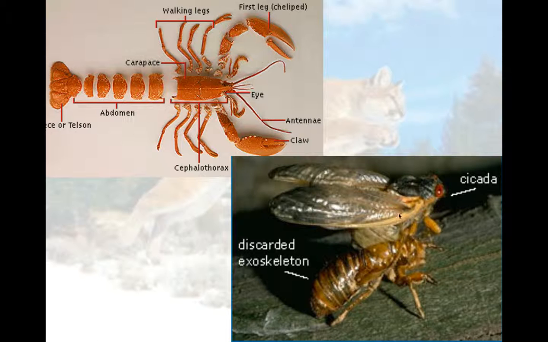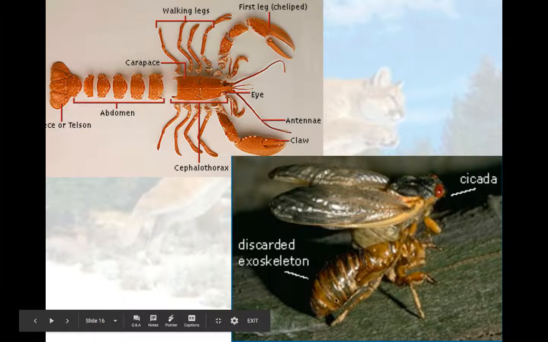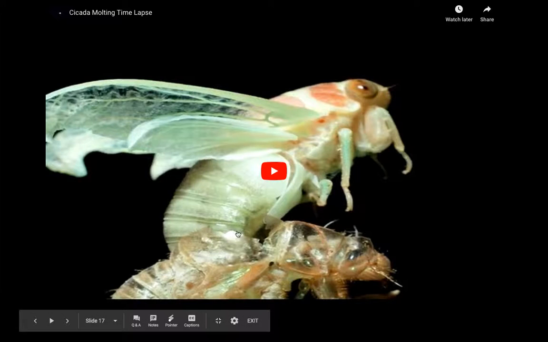This is a very scary time for these cicadas. But keep an eye out. It's coming up pretty soon where you're going to see these guys and look for these exoskeletons. They're just discarded exoskeletons. So I'm going to show you quickly what that looks like. It's pretty cool, it's only 37 seconds and we're going to see.